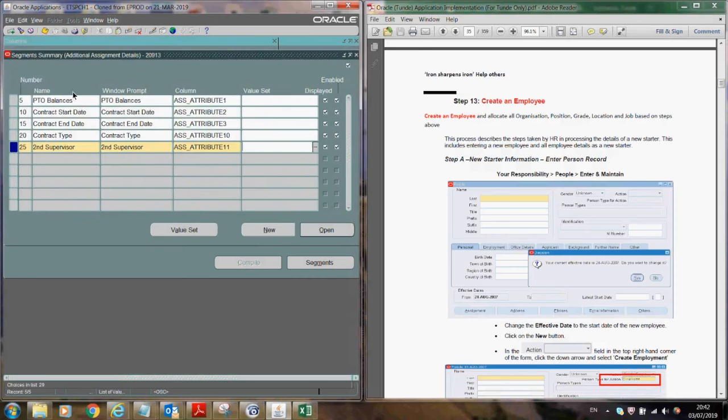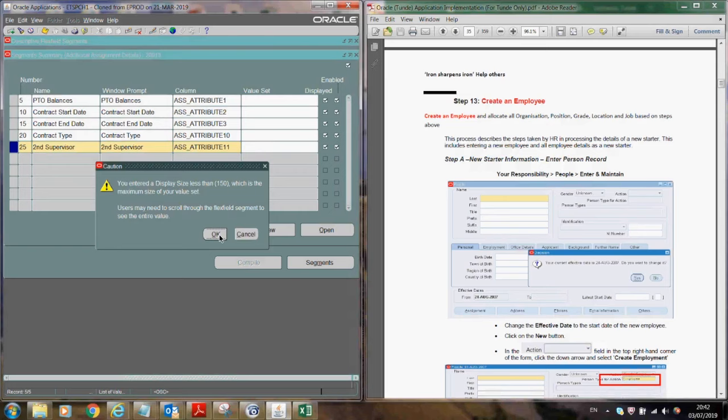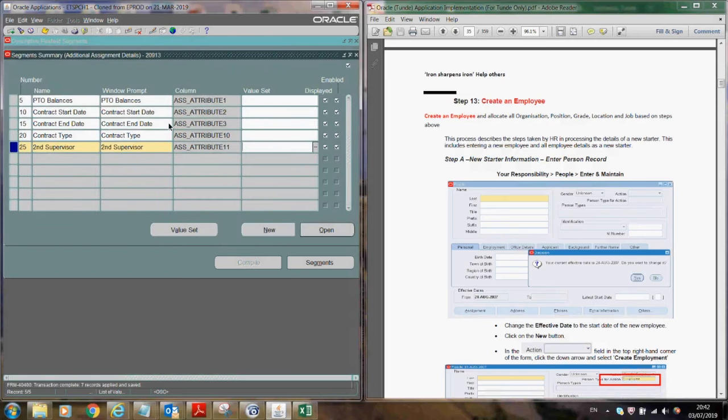I can just use number 11, then save. But just to let you know, when you're setting this up, the maximum you can set up here is only 30. Anything beyond 30, it will not allow it. So the maximum is 30. So now for the balances, because this is going to be number, I'll just go to value state.